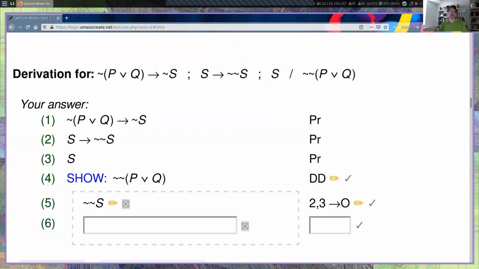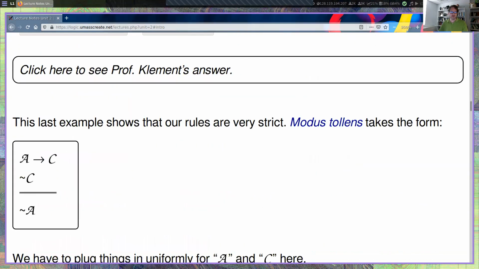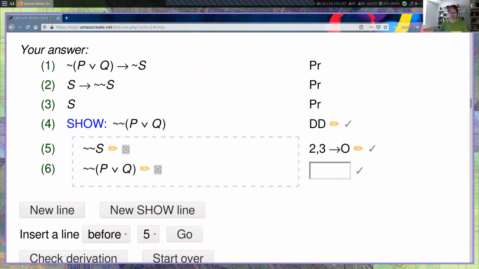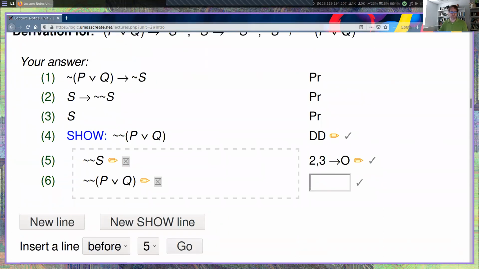Now, not S is the negation of the then part of 1. To do modus tollens, you need the exact negation of the then part of your if then. If the if part's also a negation, though, the if part of 1's a negation, what you get is a double negation. So think of this A here as not P or Q. What you get is not P or Q. Luckily, that's what we want. So that's from 1 and 5 modus tollens.